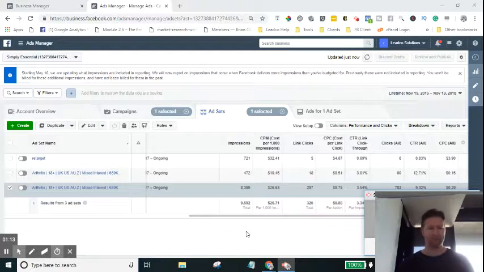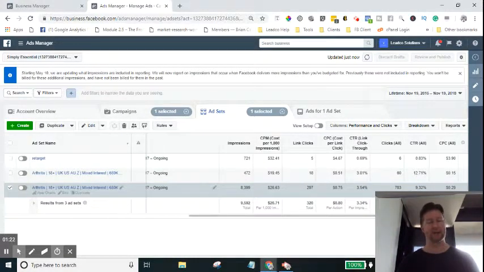So I probably haven't chosen the best example, to be perfectly honest, because this campaign that I was running actually had some phenomenal results. As you can see, 9.32% click-through rate all there. Just to let you know the difference between these two, CTR all click-through rate versus CTR link click-through. Click-through rate all can be something like someone clicking play on a video or liking.